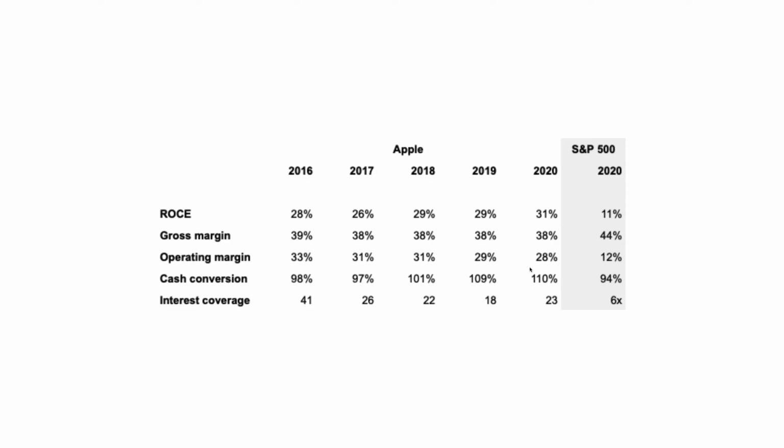Now, Apple doesn't have a lot of debt. So what interest coverage is, see, whenever you have debt, you need to pay interest on that, correct? Put the interest you are going to pay out in the denominator, and put the profits before you pay out interest and taxes in the numerator. So basically it is how many times I can cover the interest. Bigger is better, and Apple need not worry about it at all.